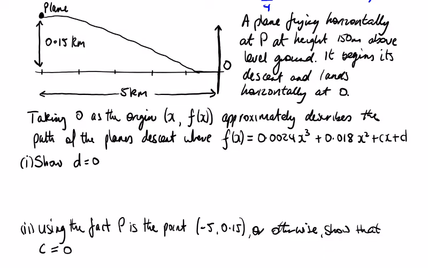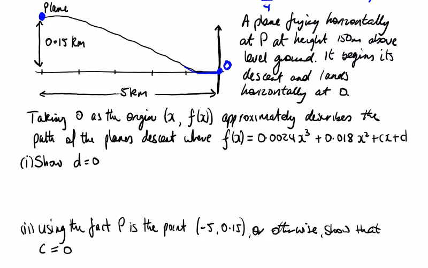In this question we were given a diagram of a plane coming into land, and it's 150 meters above the ground before it begins its descent at this point here. Taking O as the origin, so here's my origin, and the plane lands horizontally, so it's coming in, of course, when the plane lands, its wheels hit the ground, so it's going to be horizontal. Describe the path of the plane. Well, the back of the plane will land first, but in this question, obviously for mathematical reasons, the whole plane lands at the same time.